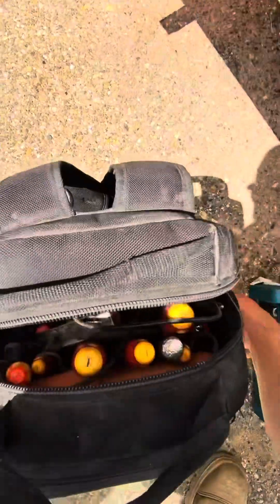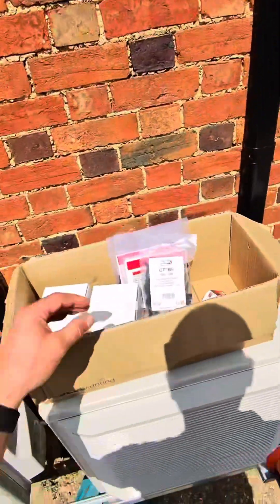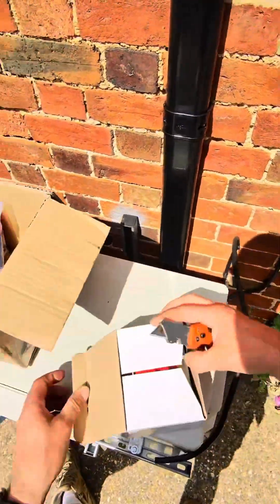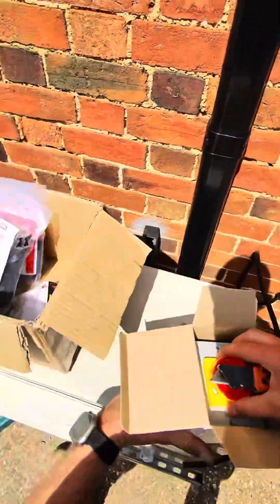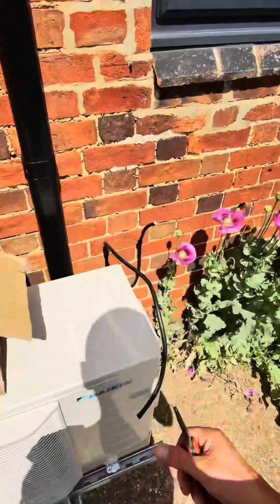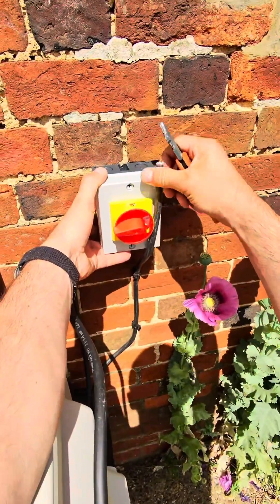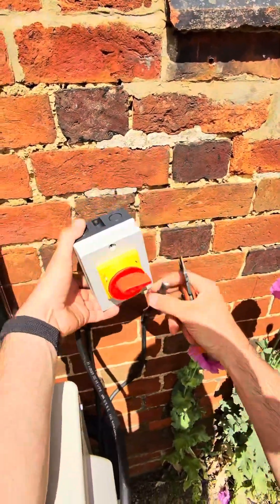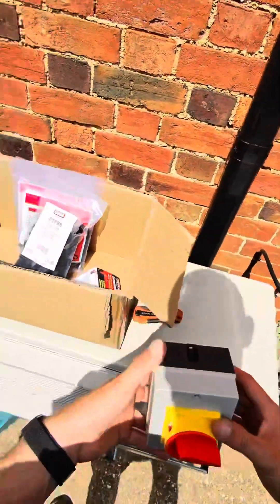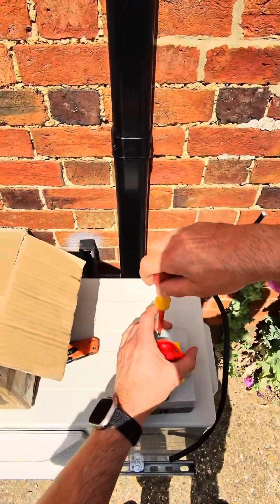Let's get cracking, open the tool bag up and see what we need. Firstly the knife to unbox. First things first, let's get this out the box. What we want is a couple of isolators for these, and they've got to go in here because we're limited to the amount of cable they've left on them. You want live, neutral and earth into that, so let's undo this.